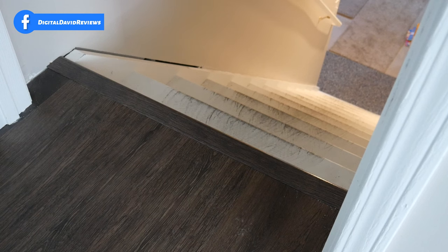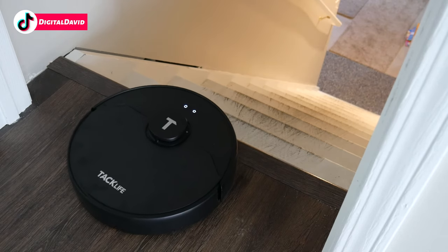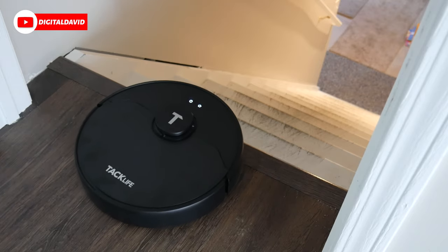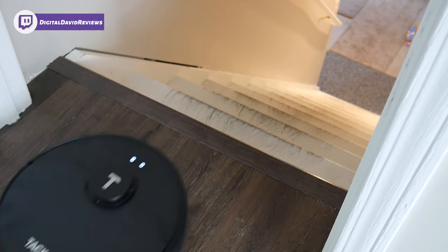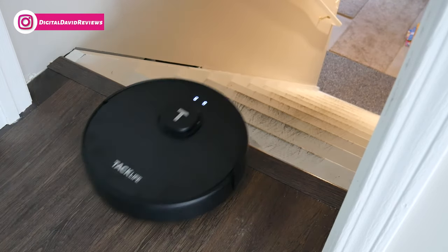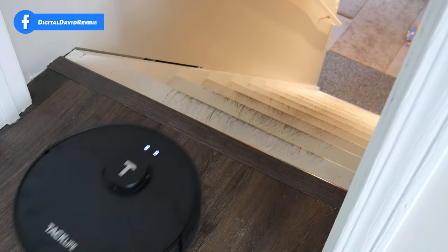Now for this test, I'm gonna try to drive it off this ledge going into the basement, and you'll see that the sensors will kick in and it won't have any issues navigating this obstacle. So let's go ahead, let's try to drive it off. Here we go. And there we go. You can see it won't go off. You can try, but it will not go off the ledge. So the sensor is working properly to prevent the vacuum from falling or going in an area or down an obstacle that it's not supposed to go down.